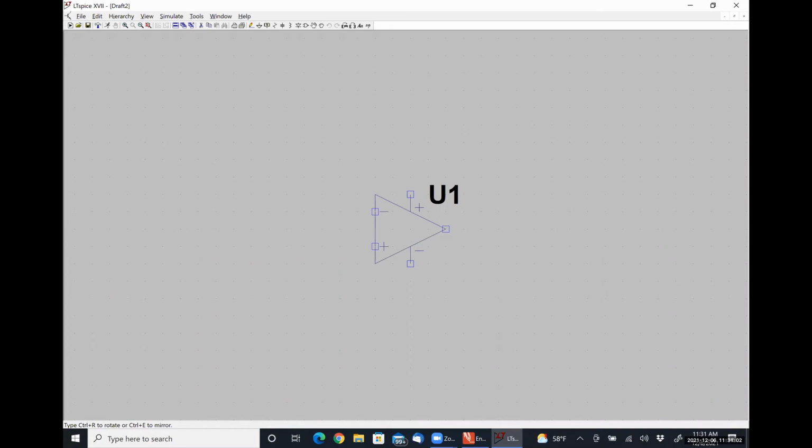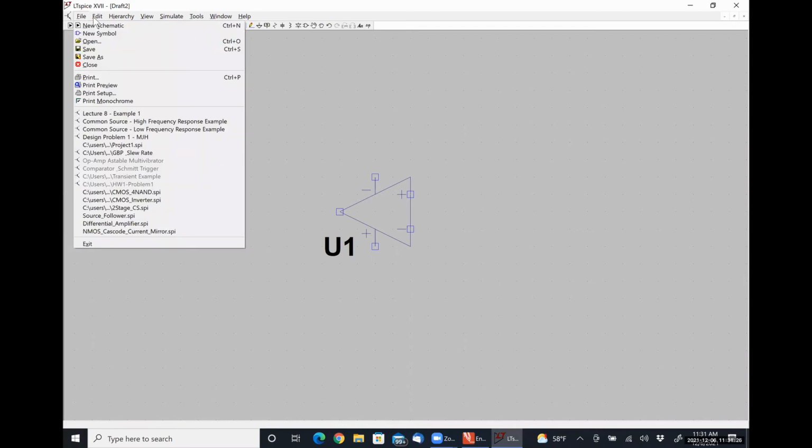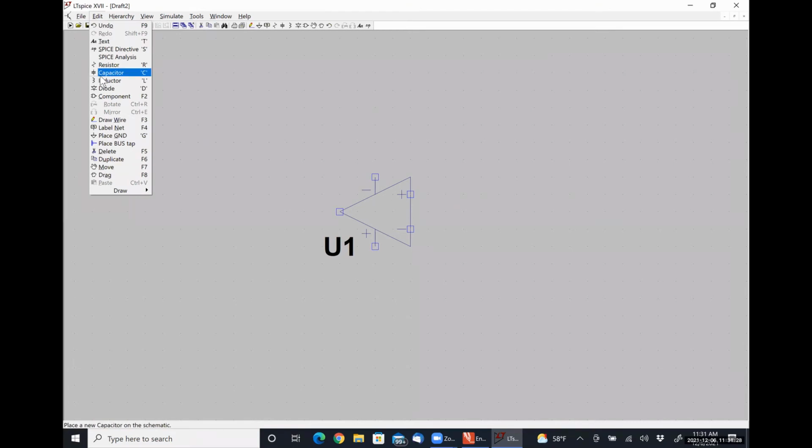But what I'm going to do is press Control. I thought that would do it. I was going to mirror it, and I thought that was Control M. Apparently it isn't. Control R to rotate it. And then, let's see, edit.